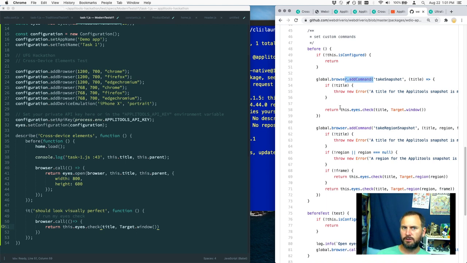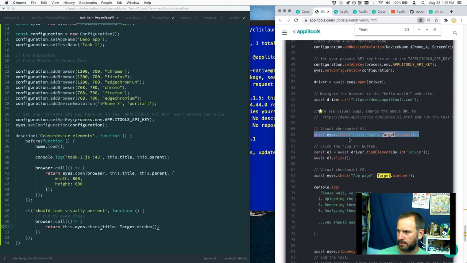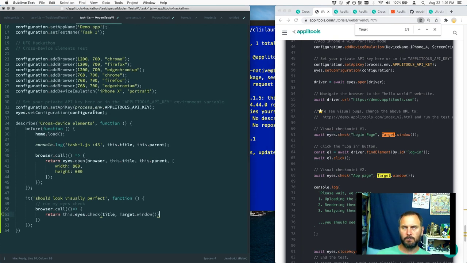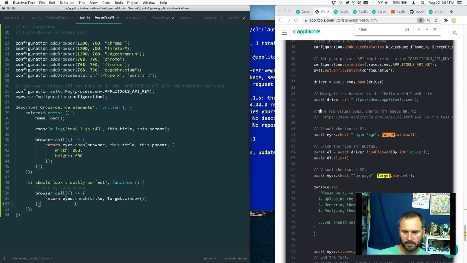It checks to see if you're returning a promise, which this.eyes.check does. In our example here, we have an await, saying await for this promise to return, and browser.addCommand automatically does that for us. We need to do browser.call ourselves because we're outside of a command. We can look at moving this into a command if we want, but we don't want to.